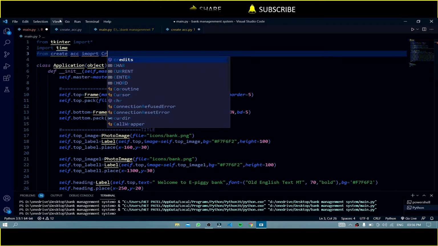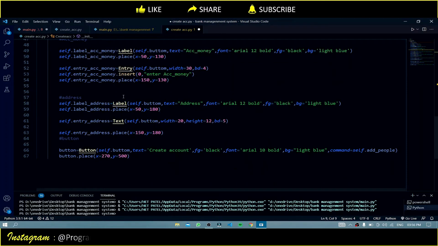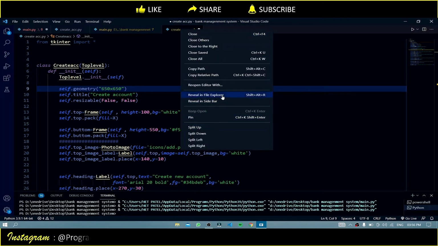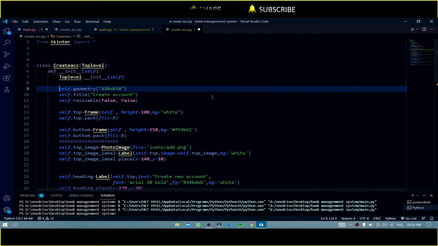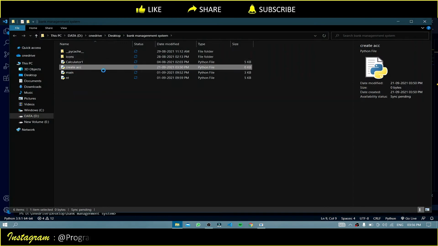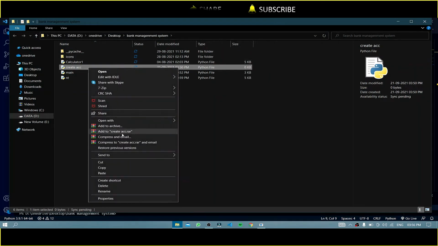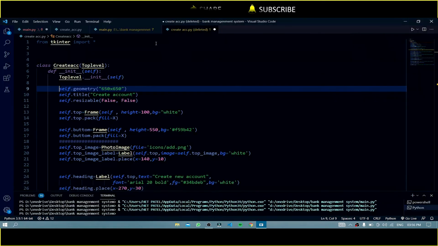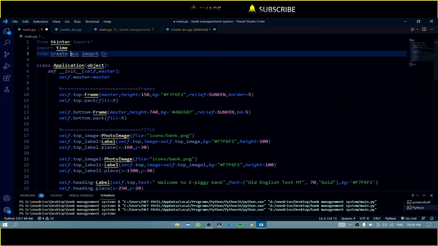So we have to change this file name. I will change it to create underscore account, or we will just say create account together. This will help us. Basically we have to do this because we can't use two words in our from import statement. So we'll say from create account import CreateAccount, spelling is wrong.